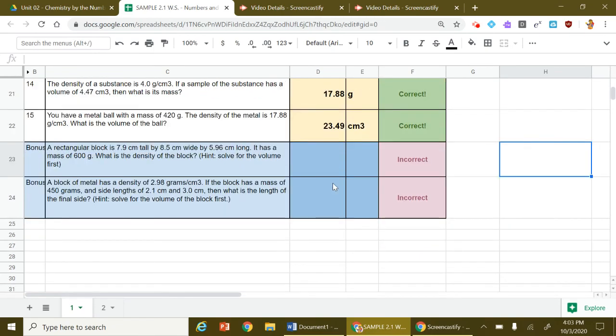Now, by the way, we got 2 bonus problems down here that I'm not going to do. They are entirely up to you. But if you get them correct, I will give you up to 1 bonus point per problem. So if you do them both, then you've gotten like 120% on this homework. You do enough of those, and that's essentially getting a homework pass. So take a look at these bonus problems. Show me your work. Give it a shot, guys.